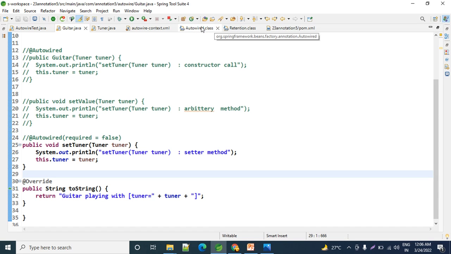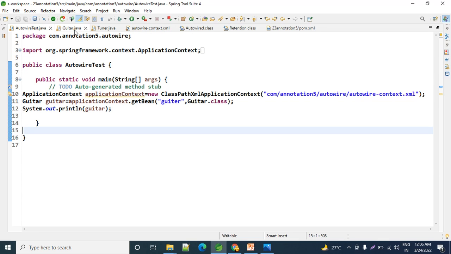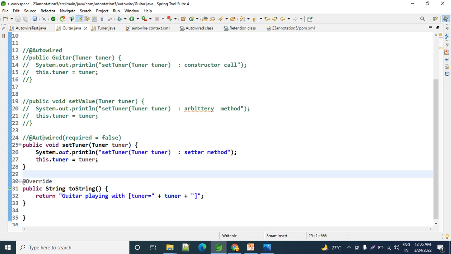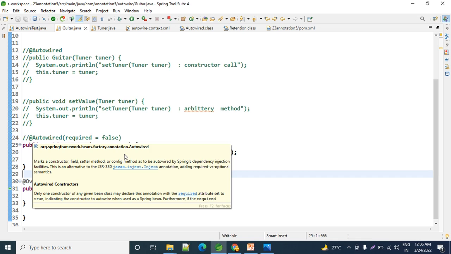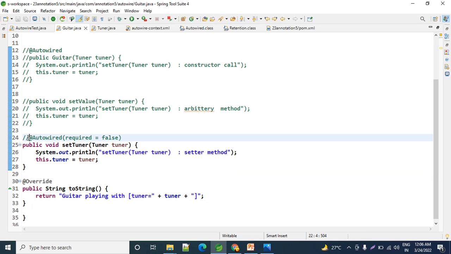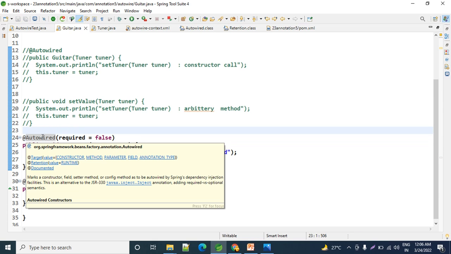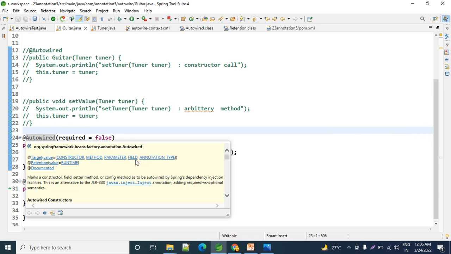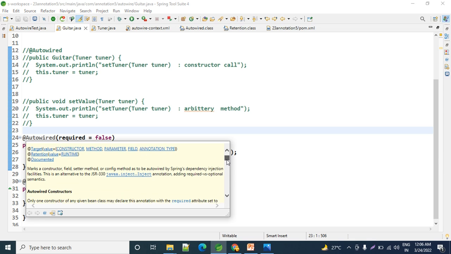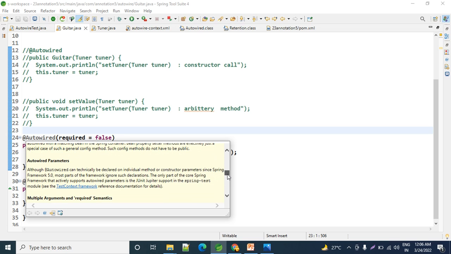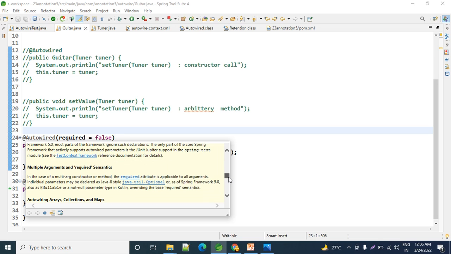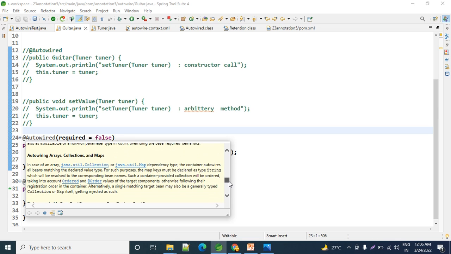As I mentioned earlier, the AutoWire documentation shows the different levels where we can inject: constructors, fields, methods, parameters, and multiple arguments required semantics. That is fine.